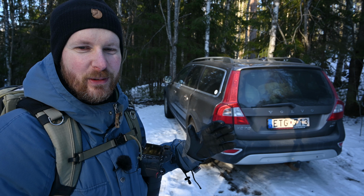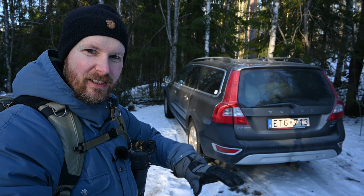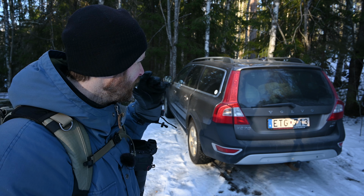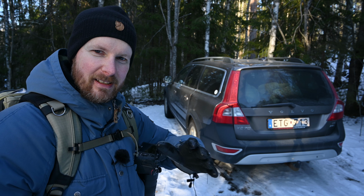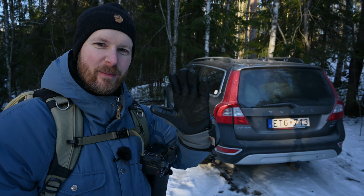I really enjoyed that walk through the woods and along the stream. My stress level dropped quite a lot, actually. But I didn't take so many pictures. But the good news is that I'm going to spend the night here in the car and get up early in the morning and visit another part of this nature preserve. So, yeah, I'll see you tomorrow morning.